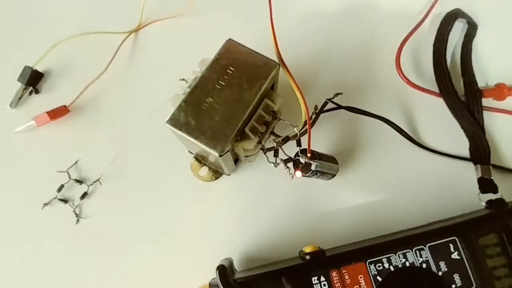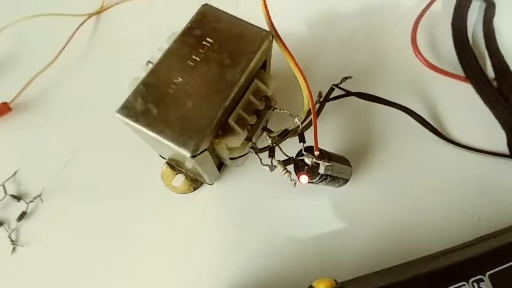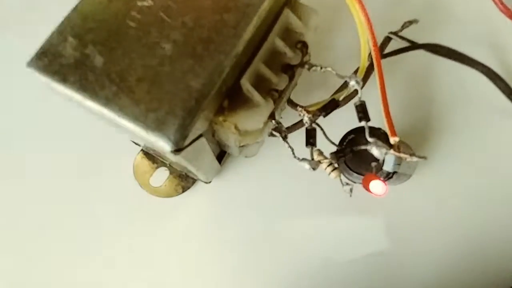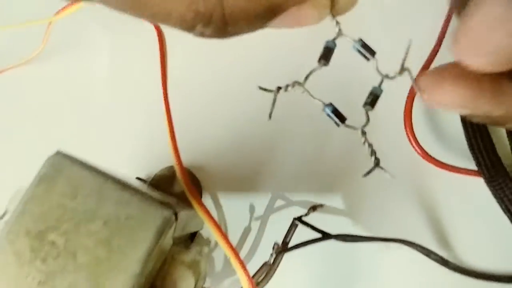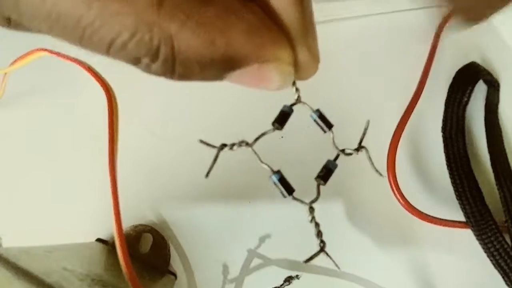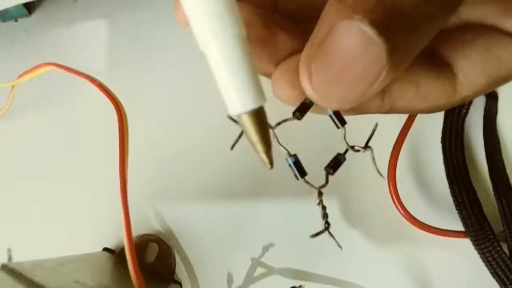We fit it into a full bridge rectifier, something like this. These are simply diodes. I also made another one here just to show you, something like this. So you can see the ends here that are colored. This will show the direction in which that diode will be forward biased.